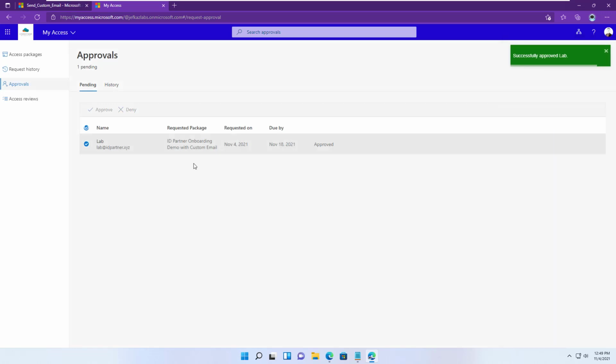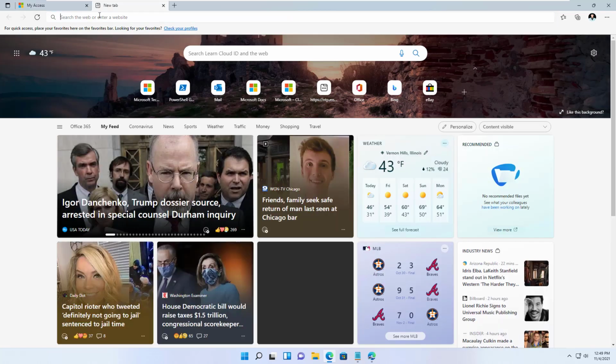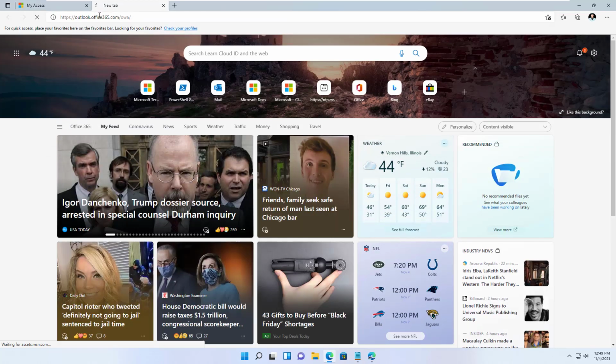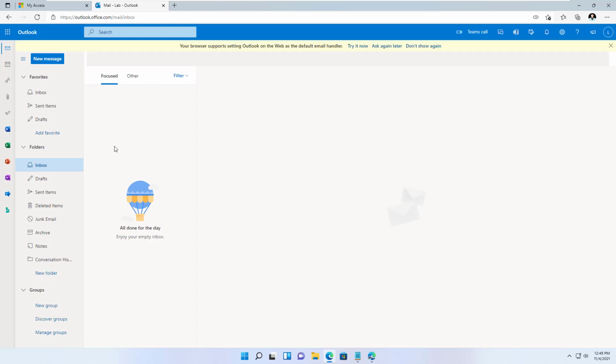So now in the actual access, it is actually being approved, and it will be assigned and delivered. So at this point, I'm expecting as the end user, so if I actually go to the end user who made the request, we should see that custom email be sent to me once it's fully delivered. So I'm not going to go into the UX of my entitlement management to follow it, but as an end user, I requested it, it was approved, and now I'm expecting for this to show up here.